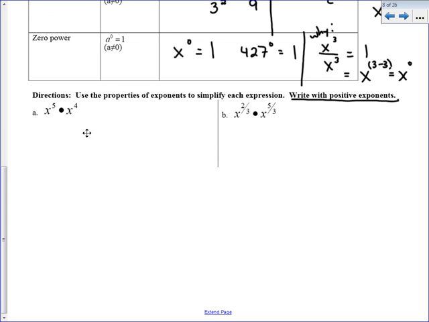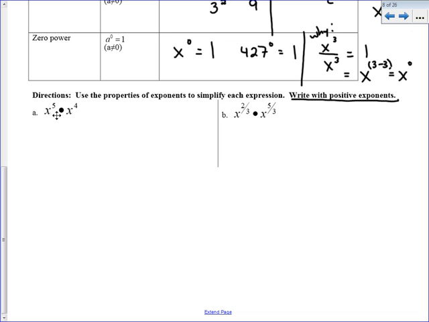A is an 082 question. B is an 083 question. The only difference, we make the exponents fractions. The rules haven't changed. People get freaked out because they see there's fractions. They're like, fractions, oh no. Rule's the same. So we're going to start with a rule with our integers, so we remember our rule, and then we're going to apply the same rule to fractions.